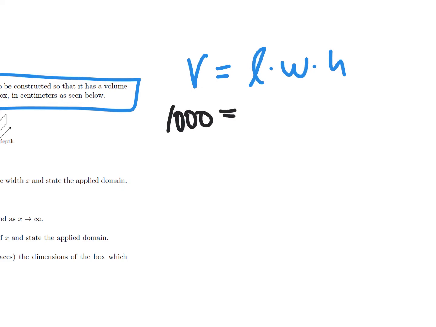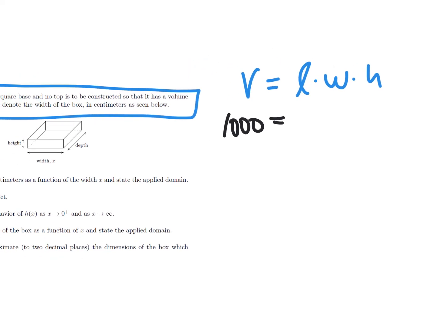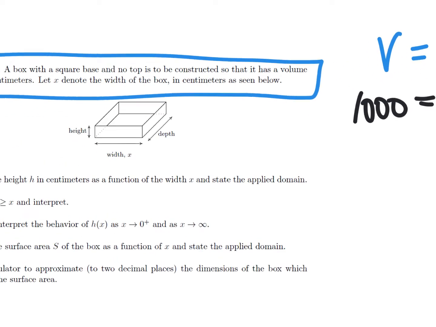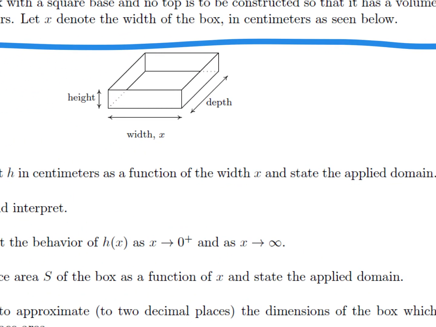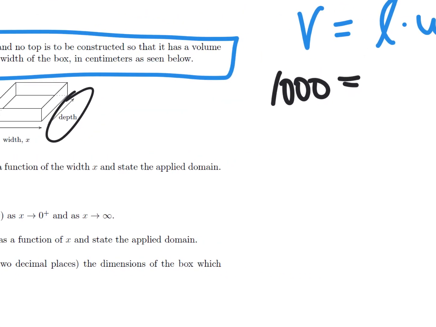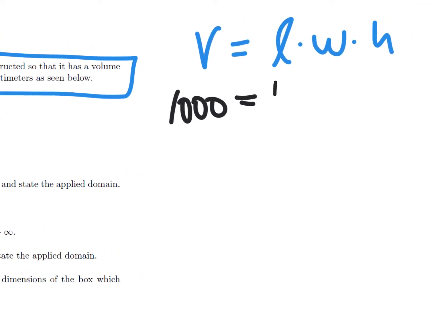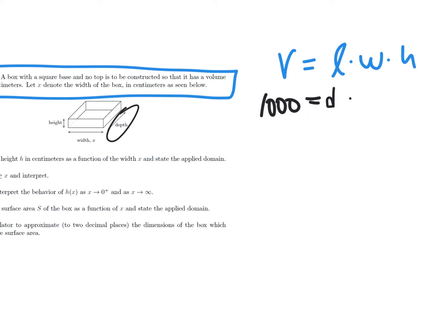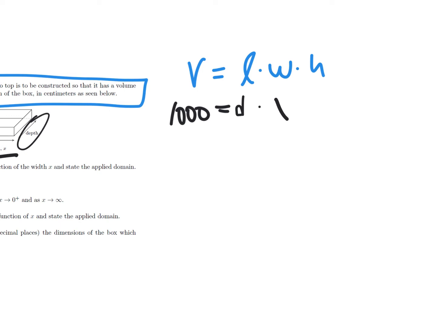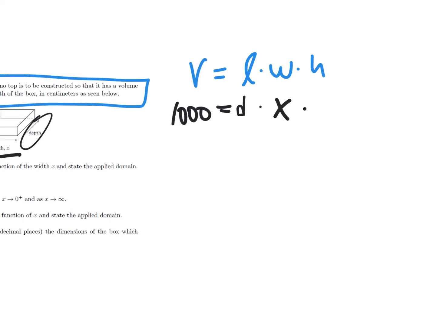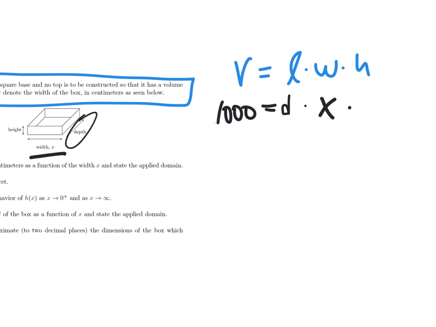And then do we know the length of the box? Well, do they even use the word length? In the picture here, do they use length? No. So I always have said use the length to be the longest thing. So in our problem, that's depth. And I know there's more to it, but for right now, I'm just going to put D for depth. Width, did they give us a width? Yes, they did. They called it width, but they called it X. Notice I'm adjusting to what they told us. And height, did they use any strange word for height? No, they just called it height.